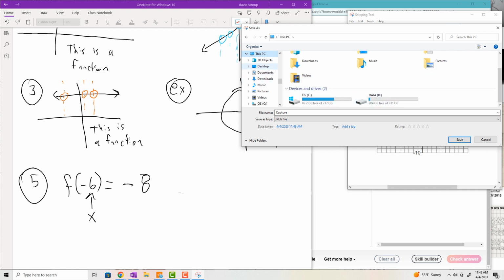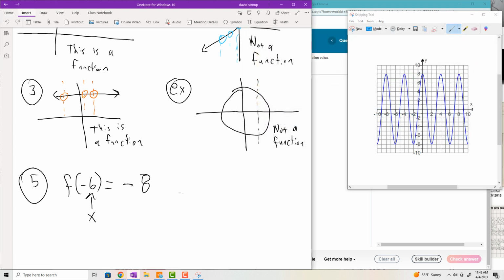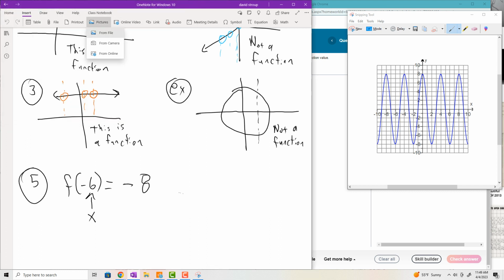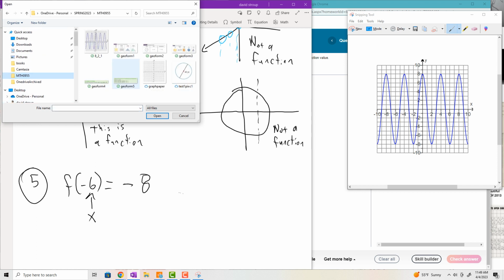Jeez, really? Now we gotta find where to put it. You know, it's gonna take a half hour. Gosh, where's my... Oh, there it is. Spring 2023. Graph. This is like 8.1 or something. 8.2. We'll just put 1. Save, and then we gotta insert file. Maybe I could just go insert picture. File. And then is this? No, I'm not in it. So I have to go to 965. Oh, there it is.